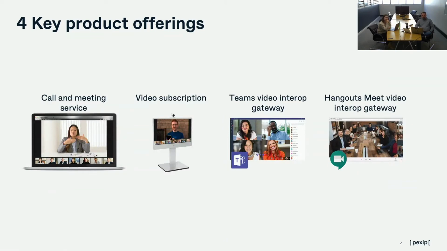So in terms of what we sell, on the service side, we have the call and meeting service, which is the end user license. You subscribe, you have an identity in the platform, which straight away allows you to do point-to-point calling and gives you a virtual meeting room as well. We also have team virtual meeting rooms that can be shared amongst the team and scheduled.